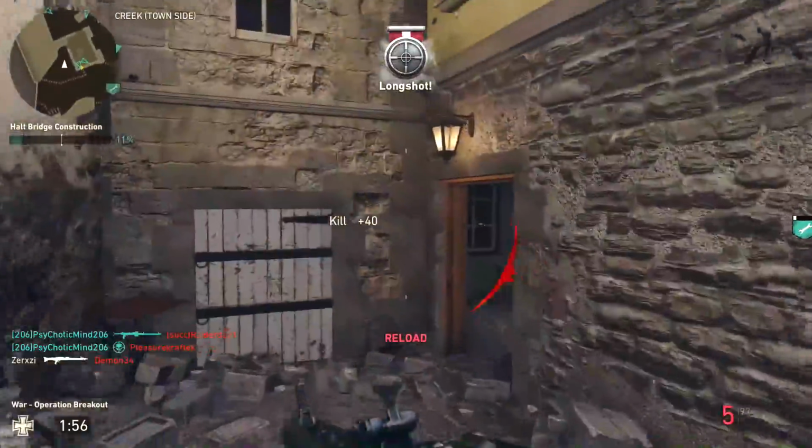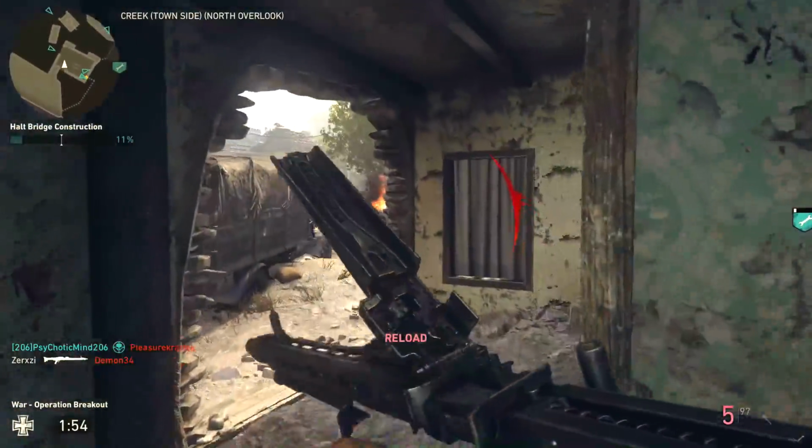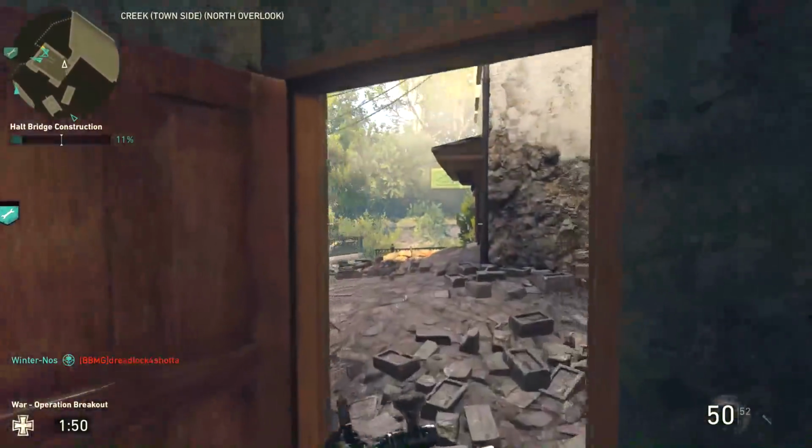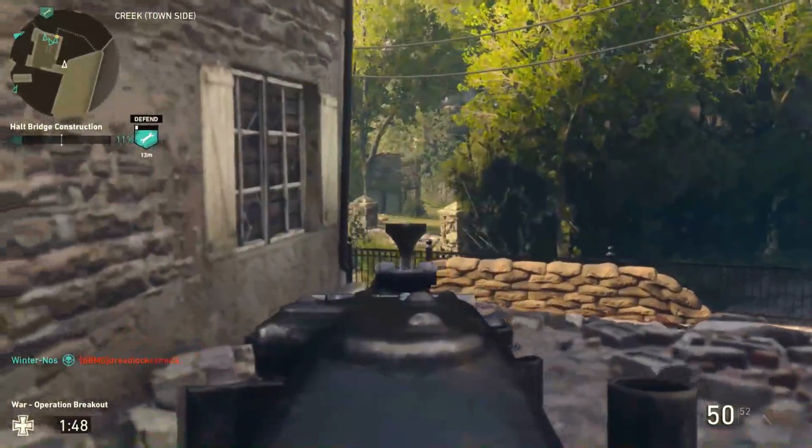Now obviously it doesn't have as much muzzle flash or as much recoil, but that's just because they try to balance out the buildables so that people aren't just sitting on them all day and it's overpowered.